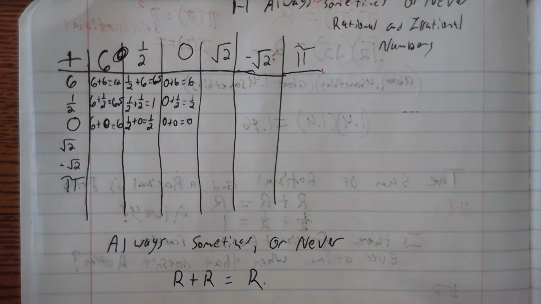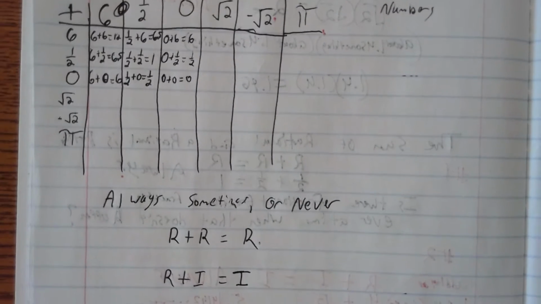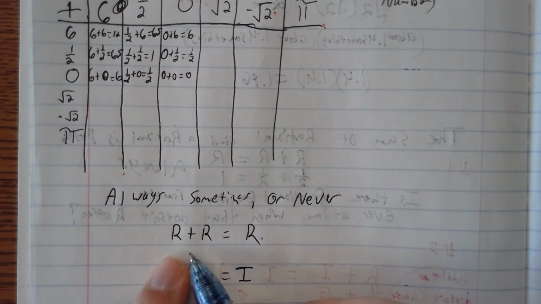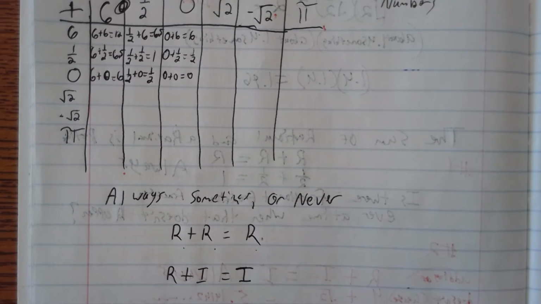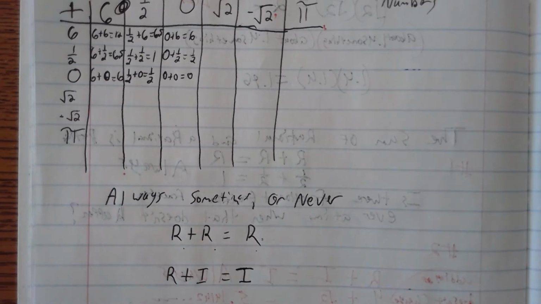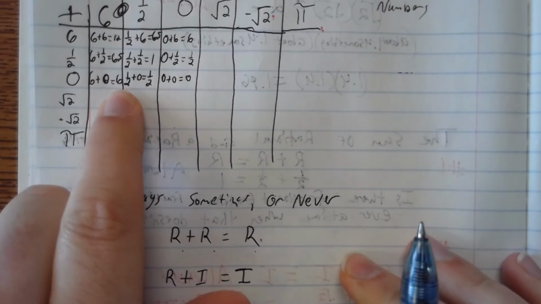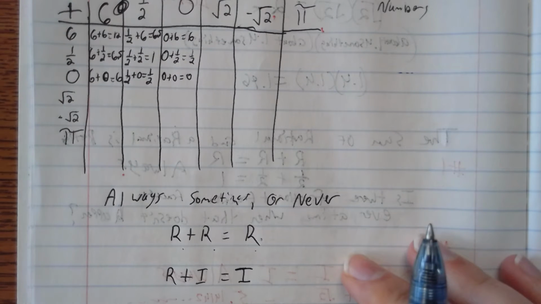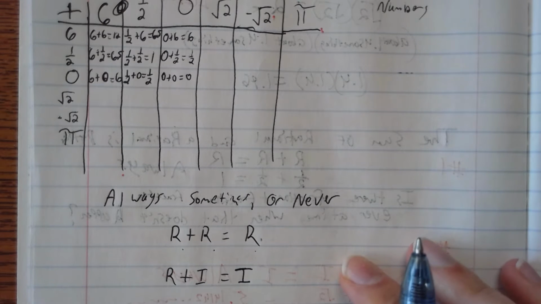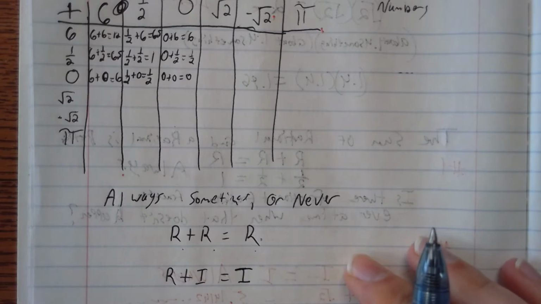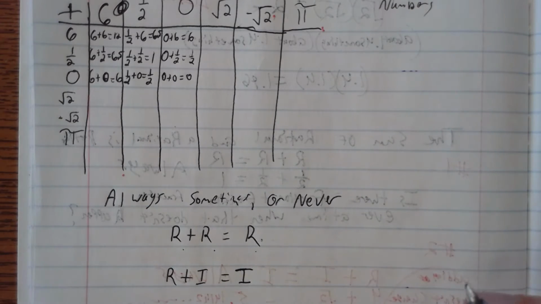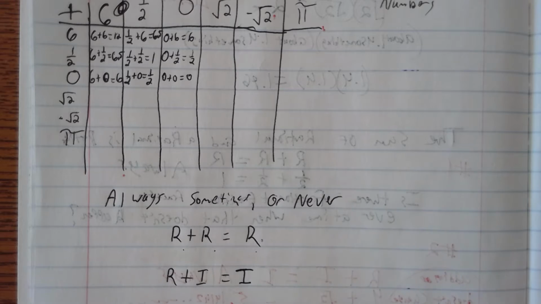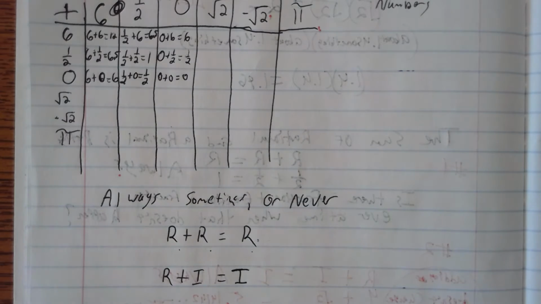And so, if we think about some of the statements in the first problem, it says rational plus rational equals rational. Is that always true, sometimes true, or never true? Well, we can already see cases where it's true. Right here, we have rational numbers adding up to get more rational numbers. So now the question is, can we think of an example where it wouldn't be true? Can we think of an example where a fraction plus a fraction didn't equal a fraction, right? I'm going to write this in red.